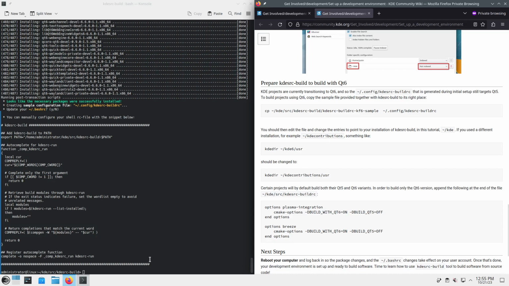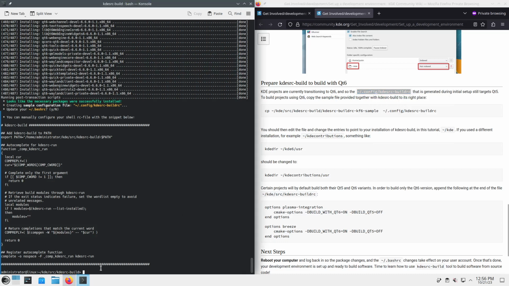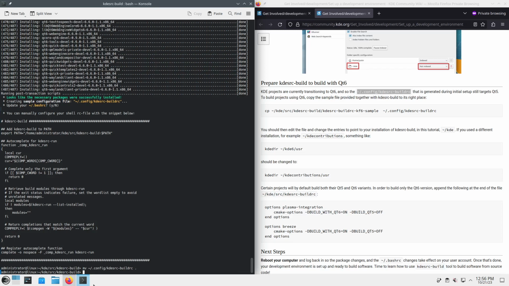And now a configuration file has been created, which is in here in the home directory, in the hidden directory .config, so ~/.config, named kdesrc-build. I'm going to copy this thing in the current directory. So mv, not copy, but move. Okay, so now the configuration file resides in ~kd/src/kdesrc-build and is named kdesrc-build-rc. And the executable is in the same directory, ~kd/src/kdesrc-build, and is named kdesrc-build or kdesrc-run.